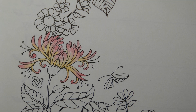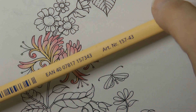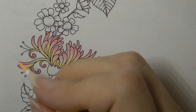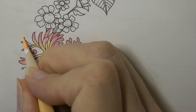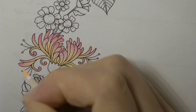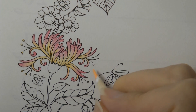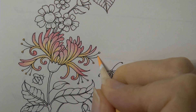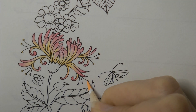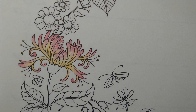Now for the little dots I'm going to go back to number 43. I'm just going to do these little dots on this one just because it's near to the pink tip, so it'll look a little bit different. I think they're usually yellow but I couldn't say for sure.